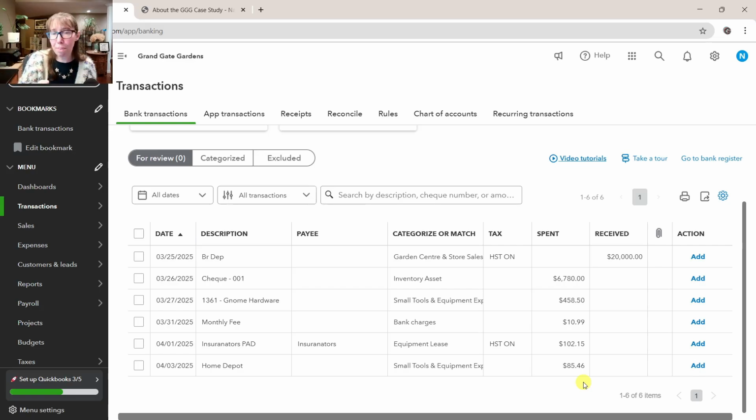So while we're on the bank feed, I want to take a moment to discuss why QuickBooks Online is so powerful, but why it's actually so difficult to learn, even though it feels like it should be intuitive. It's because intuitively, there are two different methods of bookkeeping. The first method is entry-based bookkeeping.